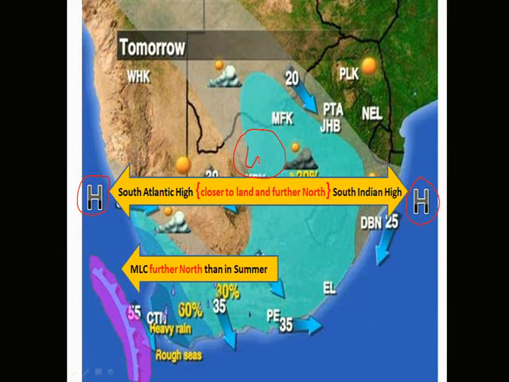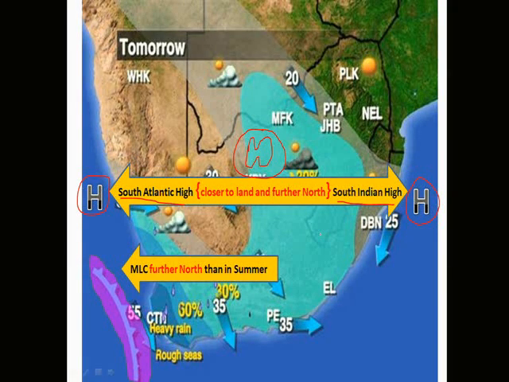And that is where I find my Kalahari high pressure system. This one that I find along the west coast is referred to as my South Atlantic High. And the one along the east coast? The South Indian High. Well done. But you've also mentioned something interesting. You've mentioned that during the winter months, their position changes. And I think if you take a look at the arrow there, you'll see that it is closer to land and it is further north during the winter months.